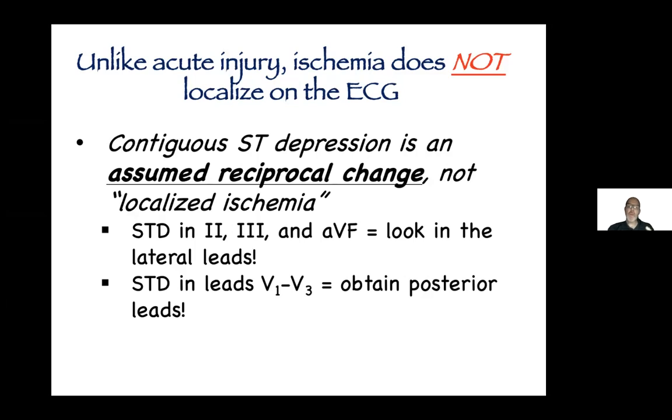But what they found on cardiac stress testing was that when the myocardium becomes ischemic, your 12-lead EKG does not localize that like it does injury. Well, let me explain. If you're having an MI, and let's say it's an inferior wall MI, you would expect there to be very specific leads in which you see ST elevation, like 2, 3, and aVF. In other words, it's localizing injury to those particular leads. The same thing cannot be said about ischemia.